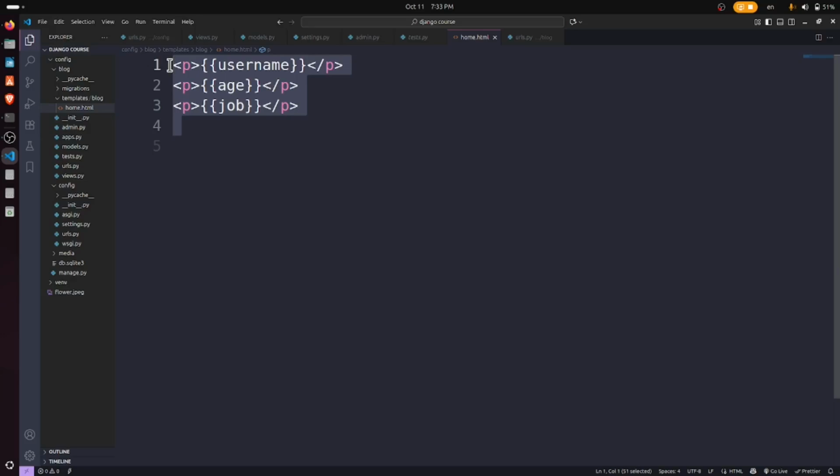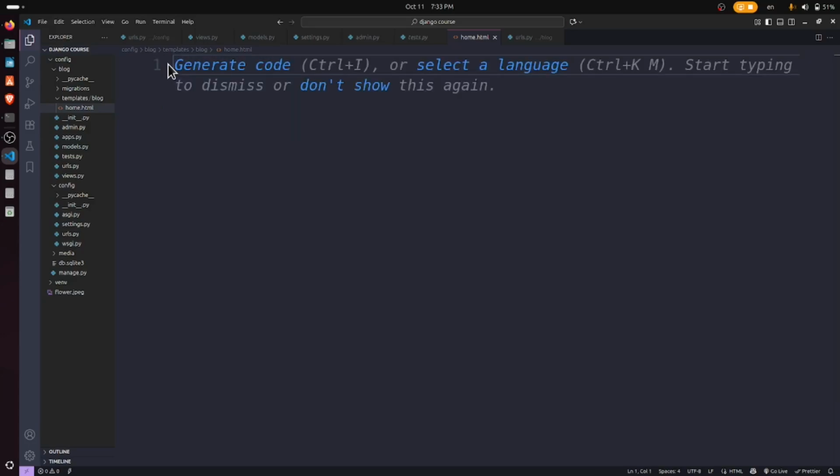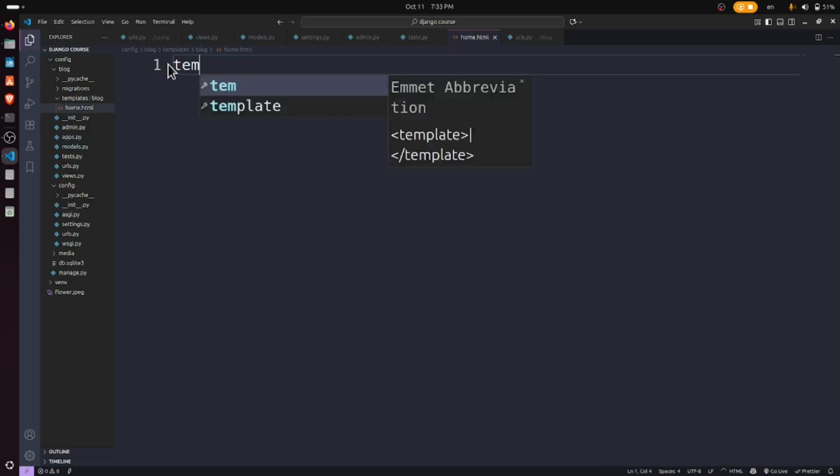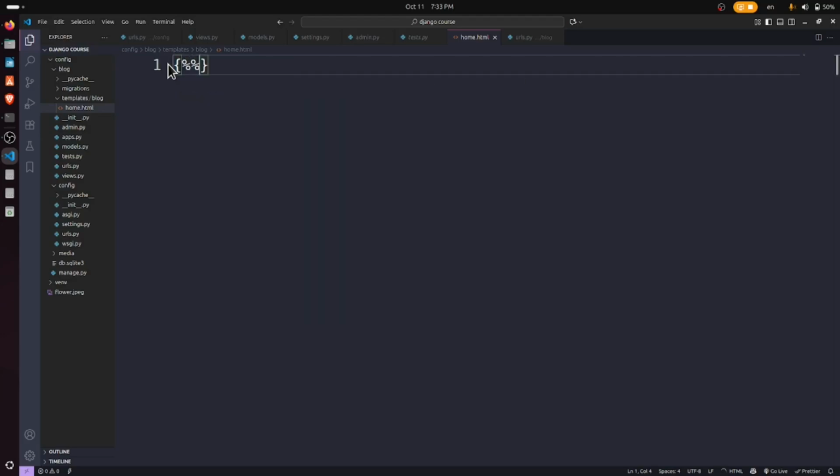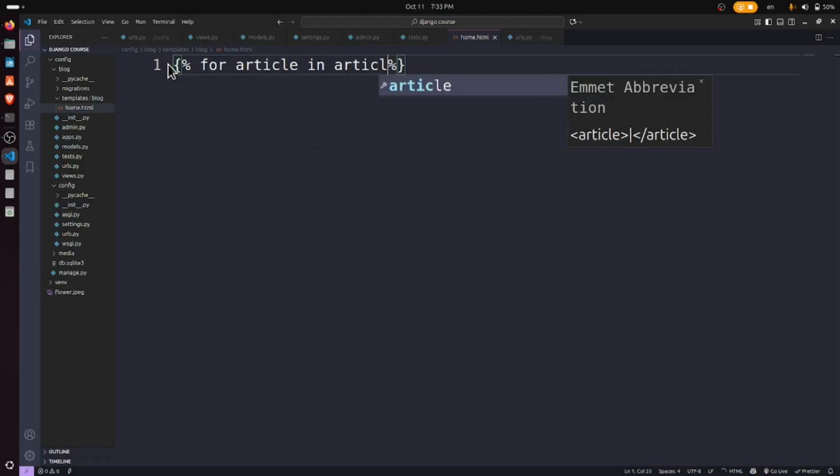It is a templating language. How can we take data from the view to this template, and how can we have a for loop? You have to open it like this: for article in articles.